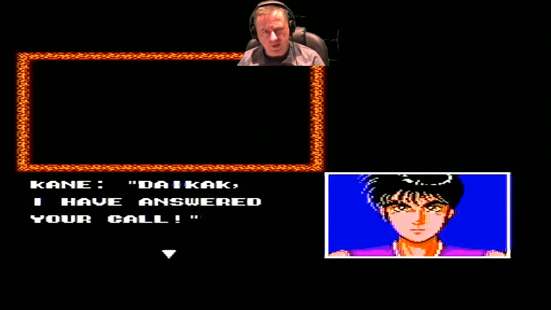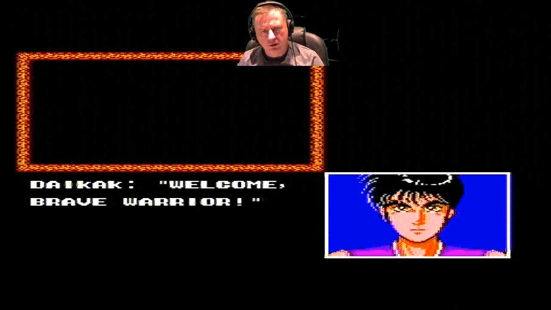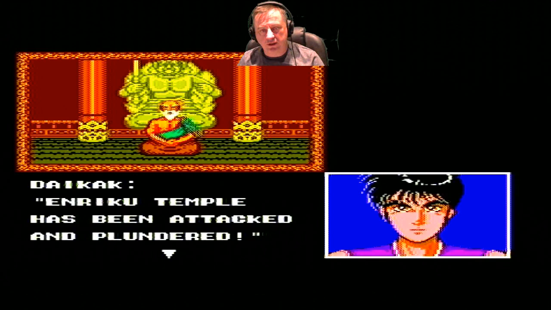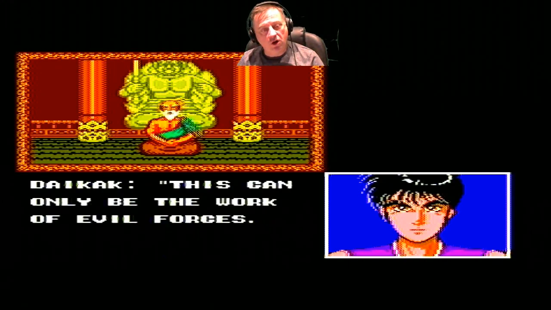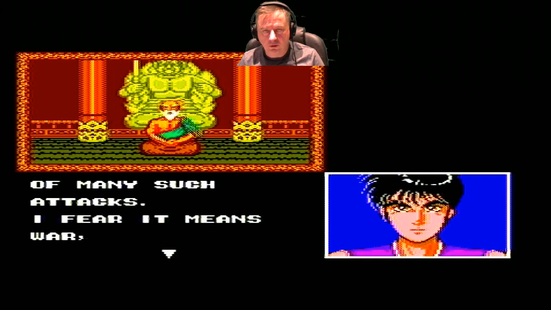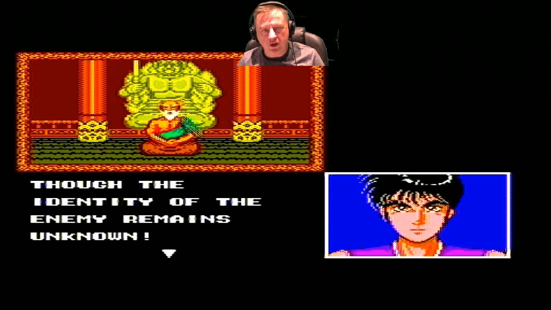Diakak, I have answered your call. What call? Okay then. Welcome, Rave Warrior. Enrique Temple has been attacked and plundered. This can only be the work of evil forces. It is the latest of many such attacks. I fear it means war. Though the identity of the enemy remains unknown!